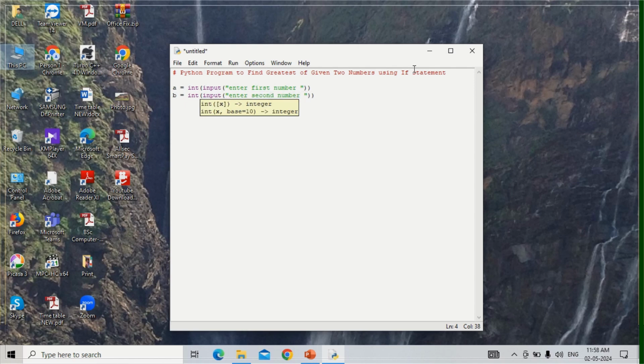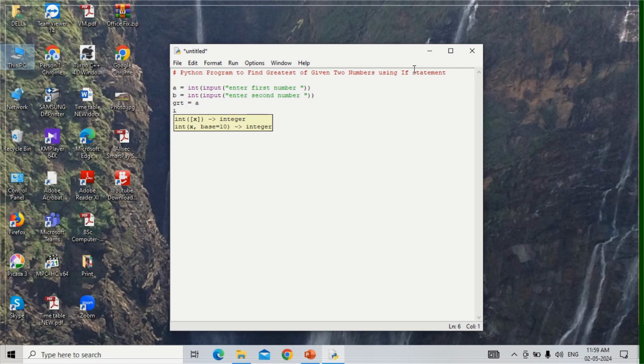If you want to know more information regarding this input statement, you can watch the previous videos in my YouTube channel. So the first statement will be reading a value and that will be stored in variable a. The second statement will be reading a value that will be stored in b. Then I will take grt as another variable and I assign the value of a to that one. It means grt equal to a. That means I am assuming the greatest number is a.